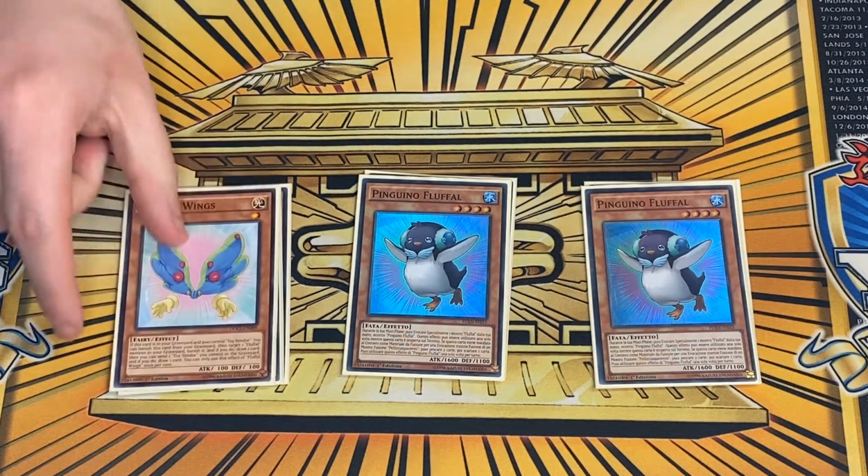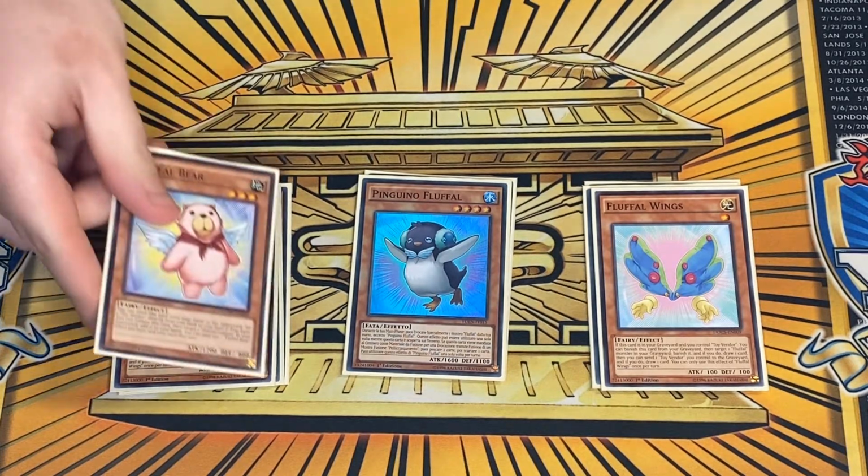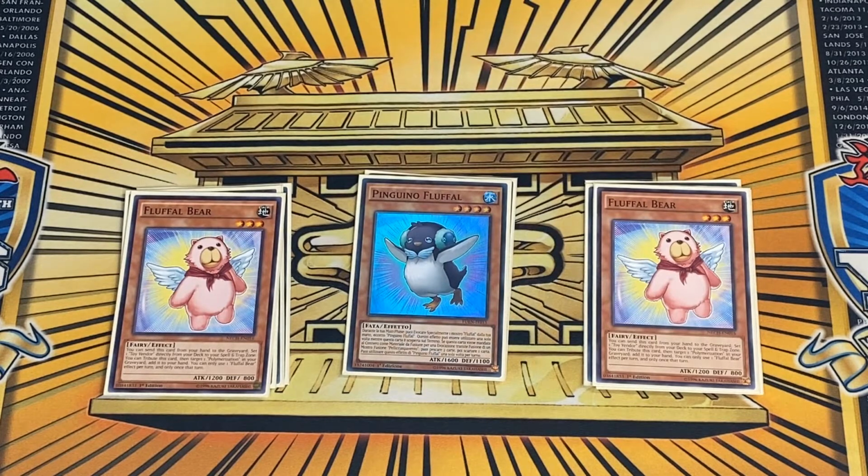We used to play 3, but now we only play 2 Fluffal Wings. The card has the potential to just be dead in your hand, and you really don't want it to be, but it is sometimes. We also only play 2 copies of Fluffal Bear. Fluffal Bear pitches itself to search Toy Vendor. Fluffal Wings is your ideal discard off of your Toy Vendor, as it allows you to generate a ton of resources.